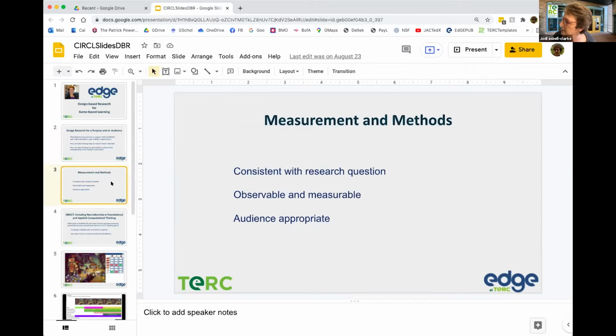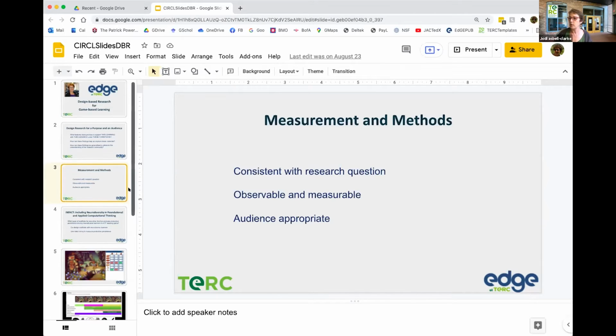And what's not common, I think, amongst at least my talk and the others, or even amongst study after study of ours, are the methods that we use. Our methods are very nimble and creative to be able to ask those questions. However, they do need to be constrained and consistent with the research question. We focus on ones that are observable and measurable, so we can get empirical findings, and that are appropriate to the audience at hand. So those are our general guiding principles.